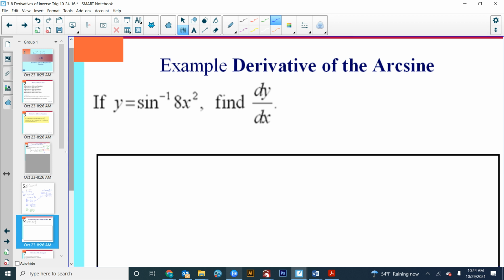How comfortable are you guys with it? I feel like you're not really comfortable with inverse restricted functions. Is that true? Like if I say, what's the sine inverse of pi over 2? I'm sorry, sine inverse, I gave it away. Sine inverse of 1. Can you answer this question? What's the sine of pi over 2?